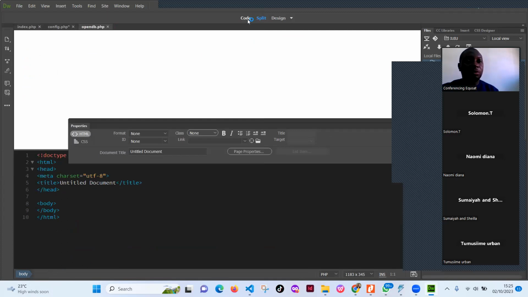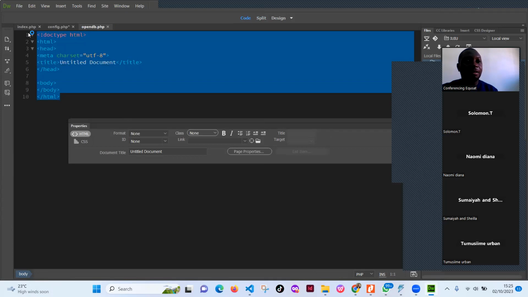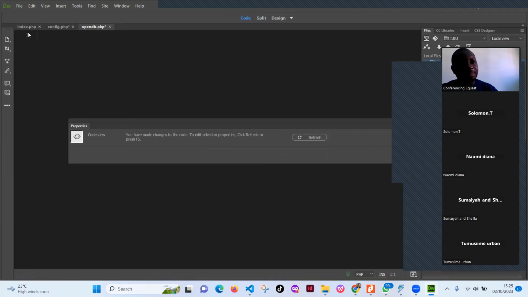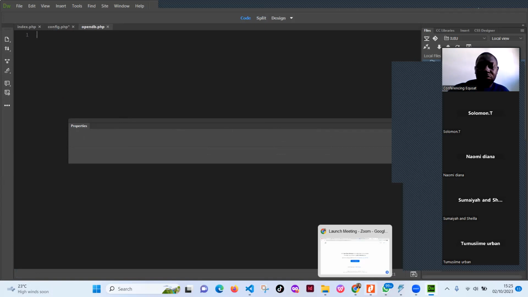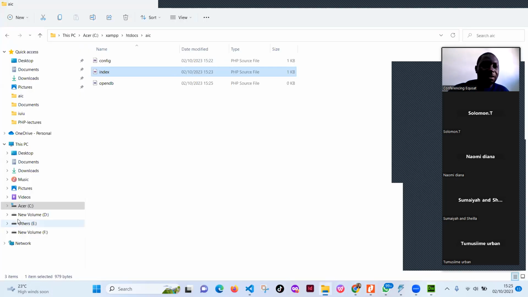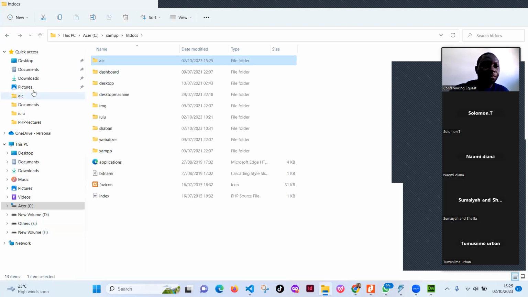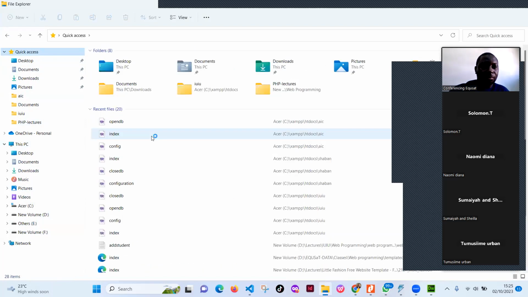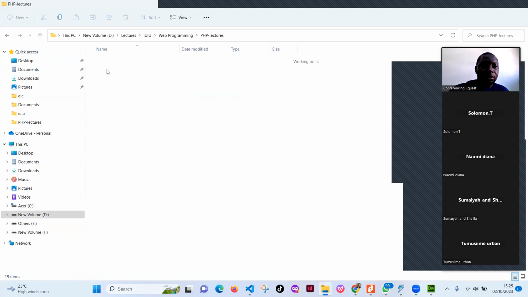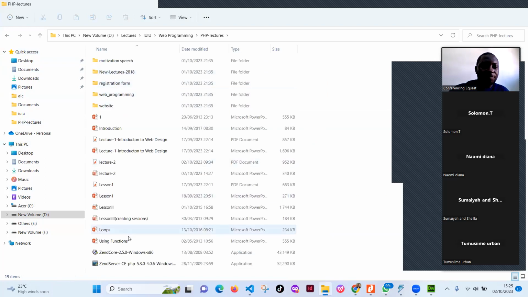Then I go straight away to the code, and then I remove everything and save. So after saving, you can start writing your code there without wasting a lot of time.